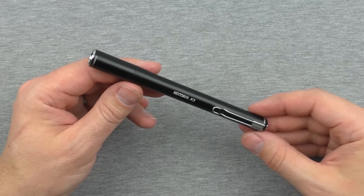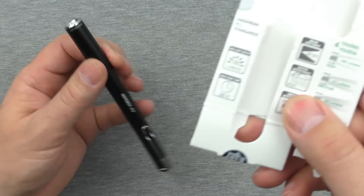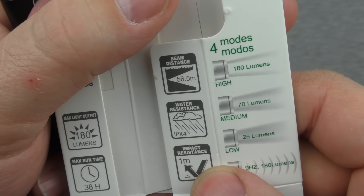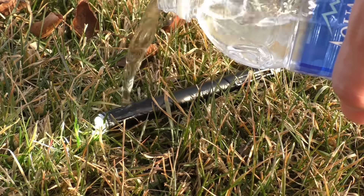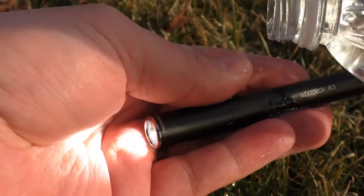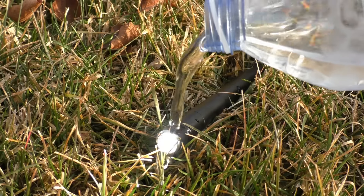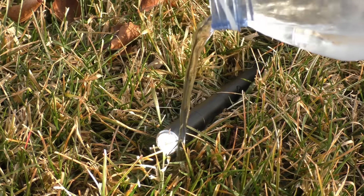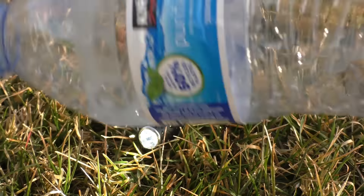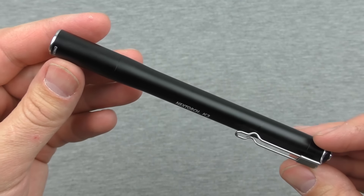Moving on, let's talk about the water test. This is not designed to be waterproof — it's advertised as water resistant. On their box they have IPX4 water resistance with rain imagery. I figured I'd emulate that by pouring a couple bottles of water across the top of the flashlight — maybe 32 ounces total from two 16-ounce bottles — slowly poured it across, making sure to get plenty inside the cracks. The water just seemed to bead off and roll away and not accumulate or seep in anywhere on the light. This is definitely as water resistant as they claim, perhaps much more. I think you could probably dunk this in water and it'd probably be okay for a short time. This flashlight passed the water test with flying colors.